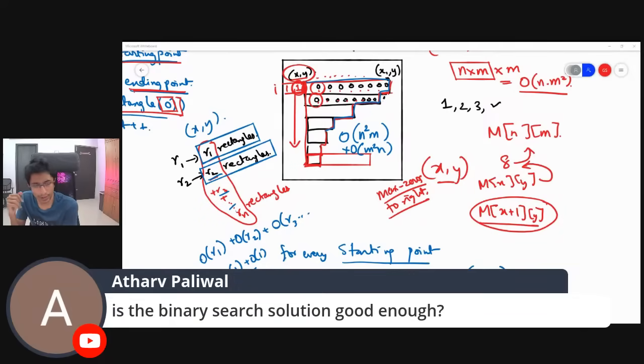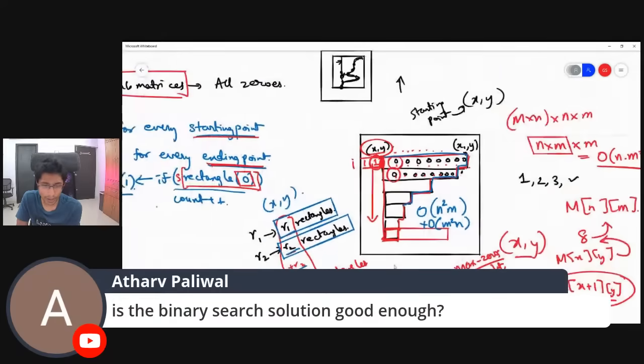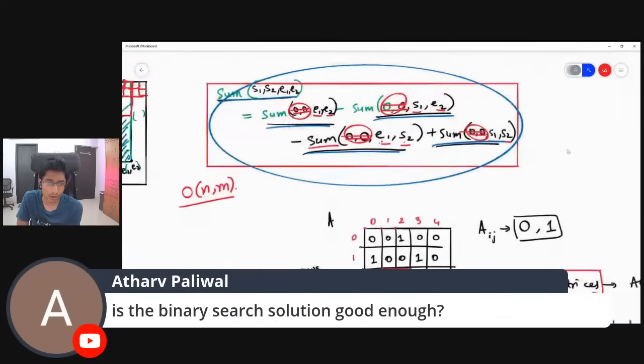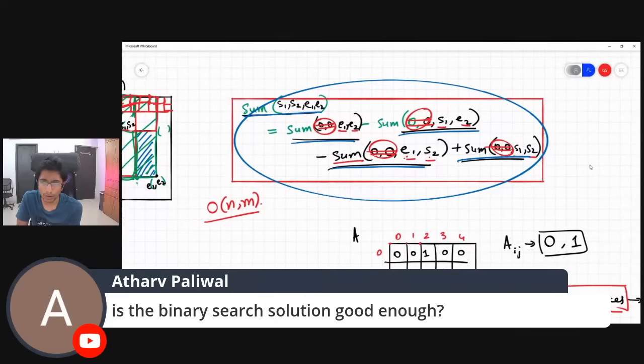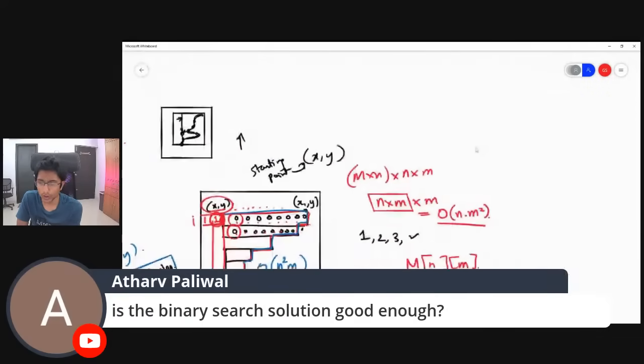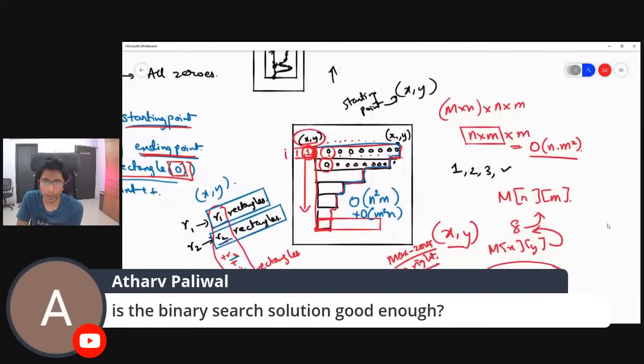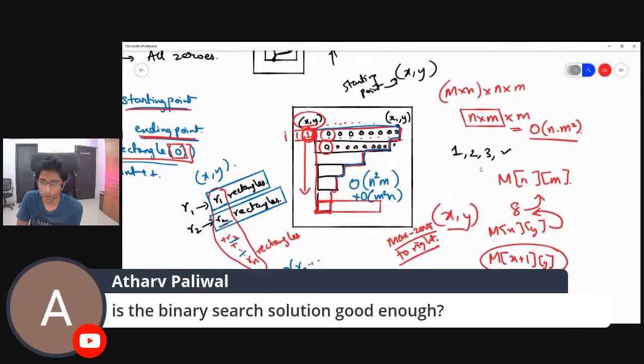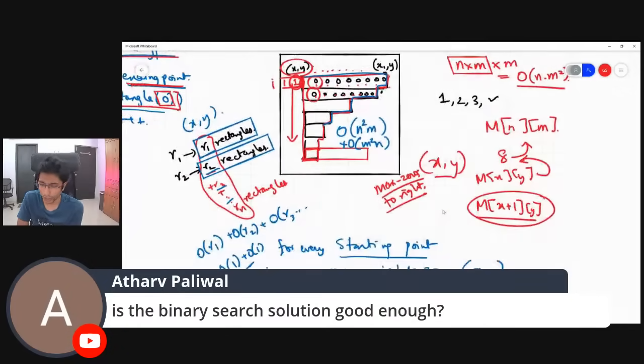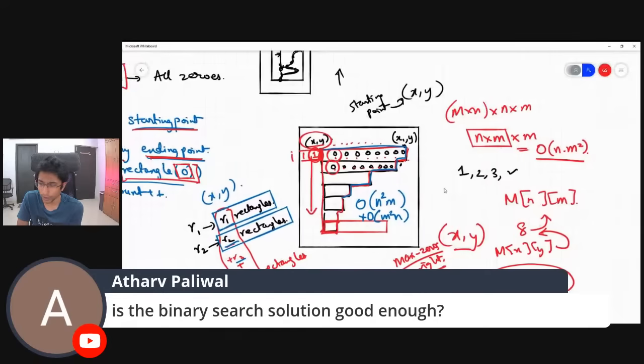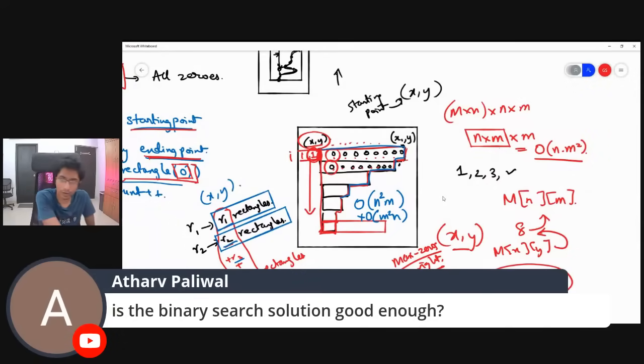And this is easy to work with also, because there is no sum array that you need to keep. Initially, we were talking about a sum array. We were talking about we might need to use this big formula, but we don't need to use it here. Over here, we just have the prefix sums for every row. Right? I don't remember where I wrote that down, but we need the prefix sums of every row.